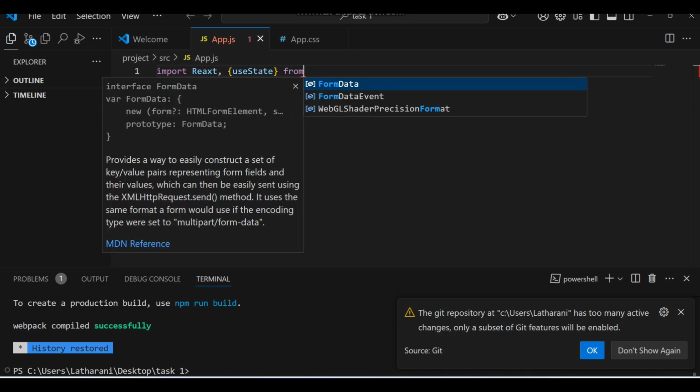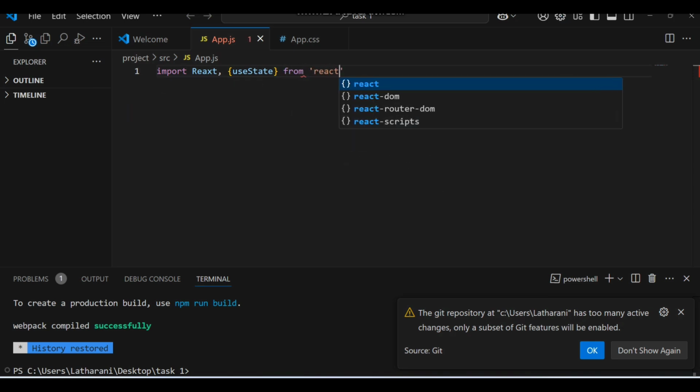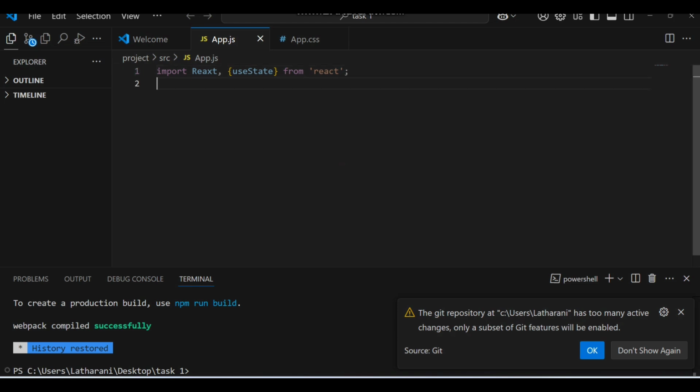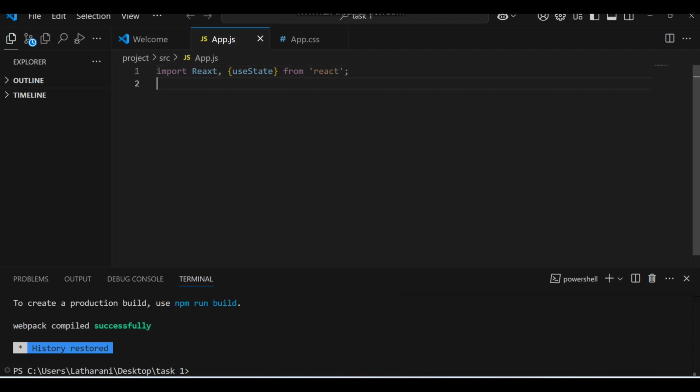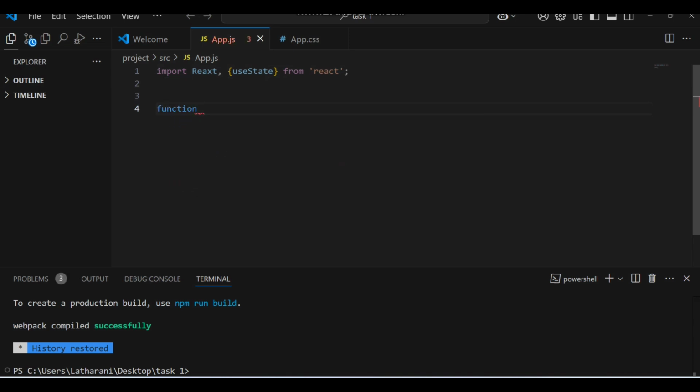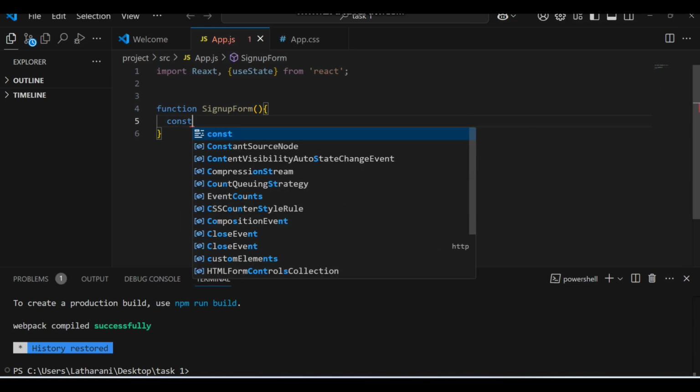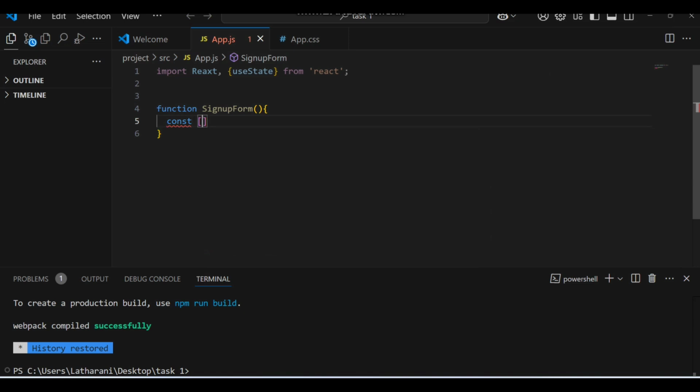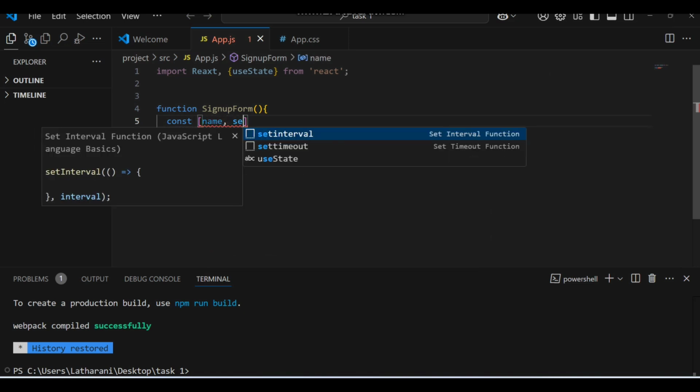First, import React, useState from React. Next, I'm taking a function called SignUpForm.